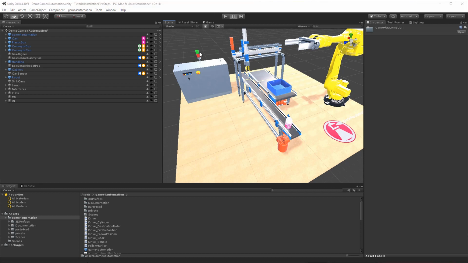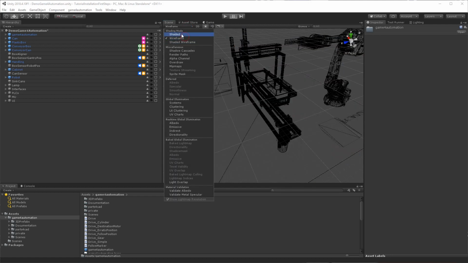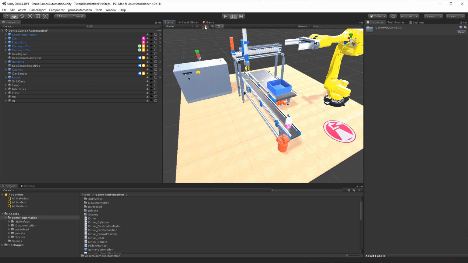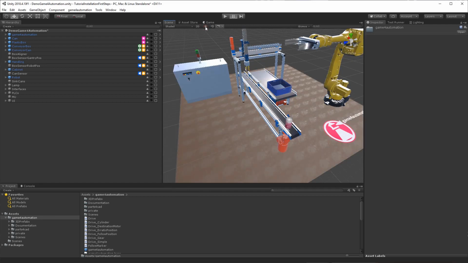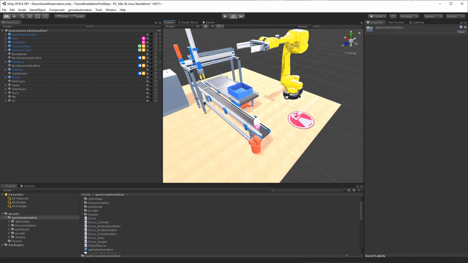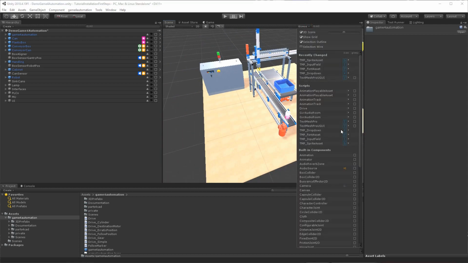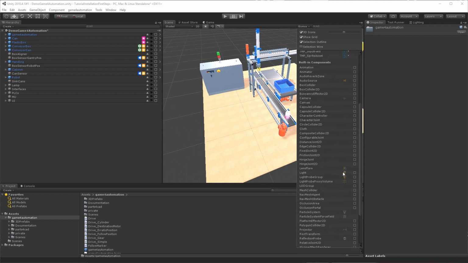In the scene view here, you can select different viewing modes. You can turn off and on the light. And on the gizmos, there are several gizmos which might help you in the scene.